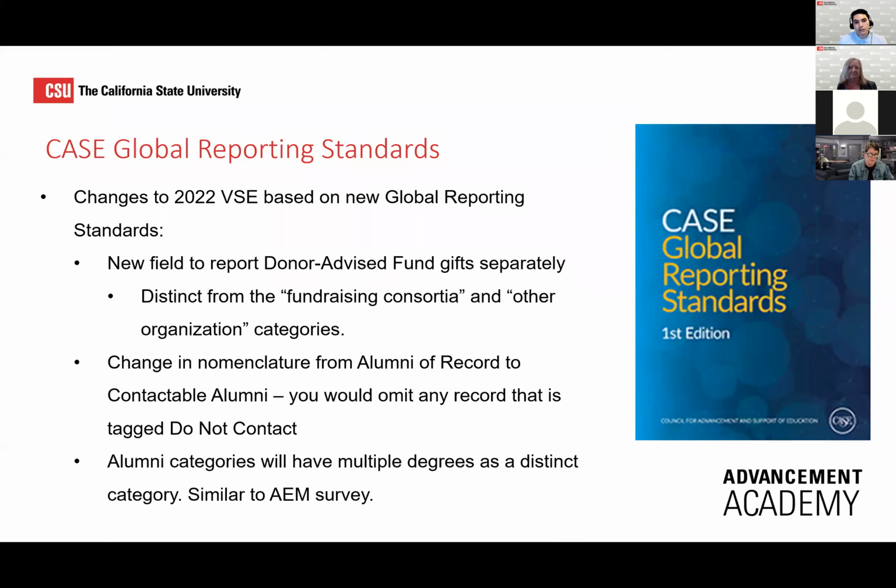With this year's VSE, you'll see that there's still undergraduate and graduate degree holders, but starting with 2022, you'll have certificates, associates, baccalaureate, graduate degrees, etc., to further bifurcate the type of degrees that the alumni hold. And what might be new, Sam, is multiple degree holder. So they might have an undergraduate and graduate degree, or an undergraduate and certificate degree. It has been found that a multiple degree holder from your institution has a higher propensity to give.